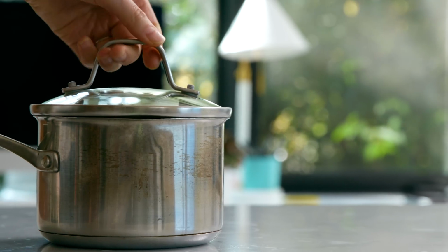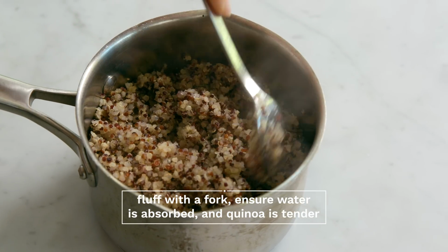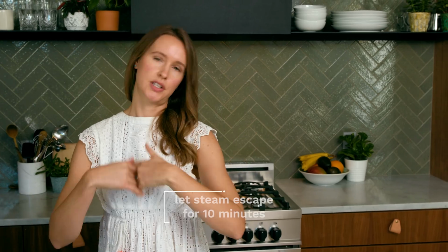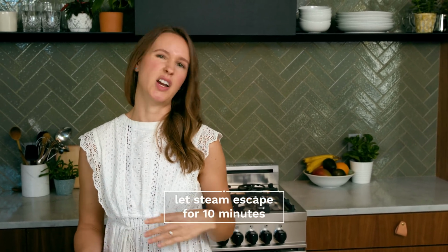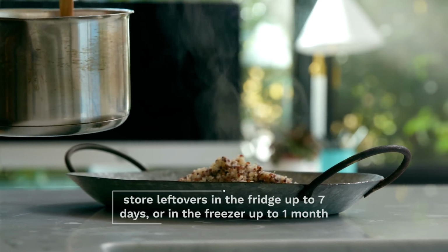Once it hits about the 15 or 18 minute mark, then you can crack the lid, and if you can see that the water is absorbed and the quinoa appears fluffy and dry, then you'll know it's ready. At this point, you can just let some of the steam get out of the pot, because that's what tends to make it get sticky and gummy, and I just like to let it cool uncovered.